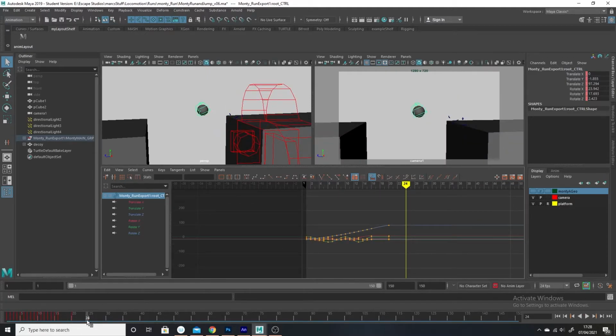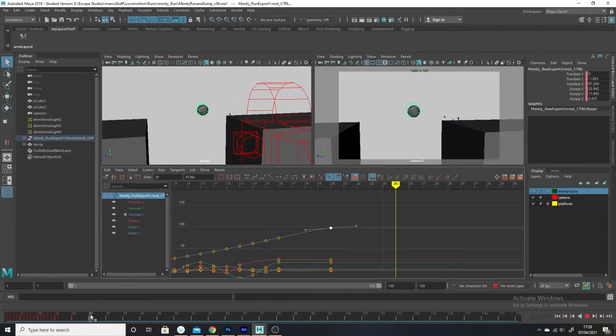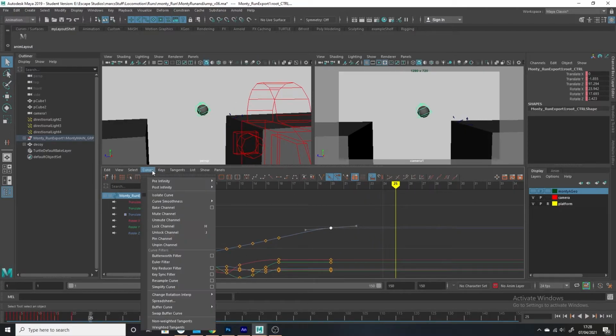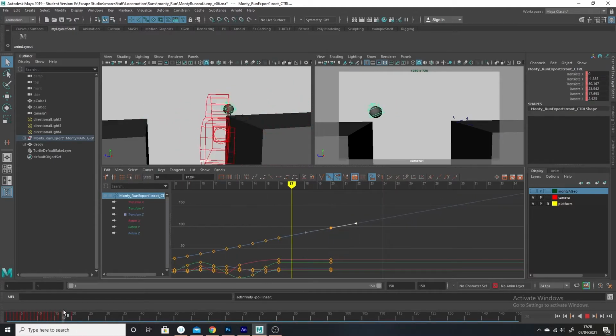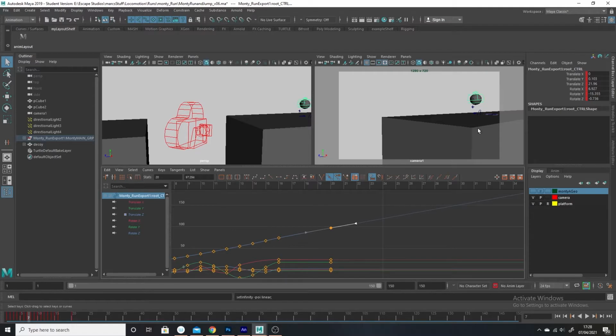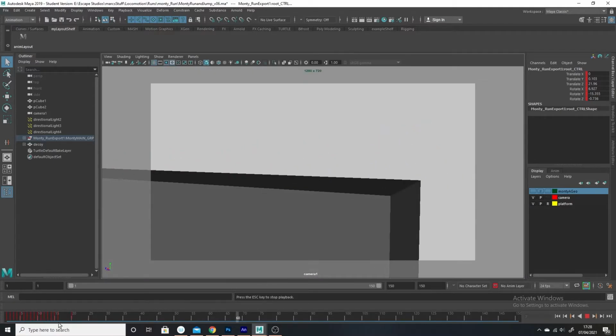First of all, I'm going to get this speed about right. So I'm going to get just the horizontal velocity. It'll be going over. Curves, post infinity, I'll make this linear just so I can get it roughly right. Let's see what this looks like. Something like this. Okay.